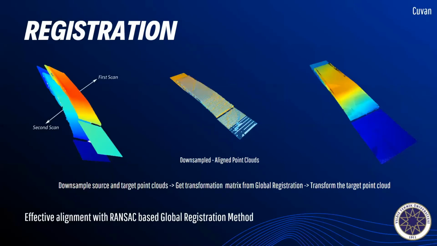Later, we got much more successful results in the same sample with the RANSAC-based global registration method. We know that we can get 1,280 points per profile with our laser sensor. While we only need the transformation matrix for alignment, we downsample our source and target point clouds because there is no need for such high resolution. Then we transform our source point cloud with the transformation matrix obtained by the global registration method. You can see that a successful result is obtained with the point cloud, which appears as a single scan on the right. As I mentioned before, we plan to reduce redundant computations in our future work by removing the background.